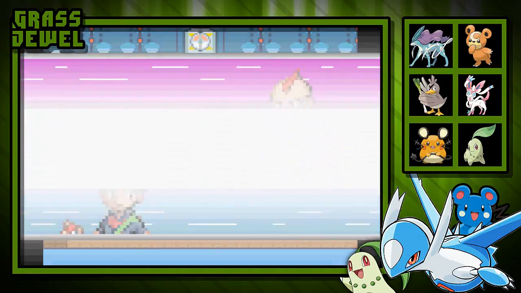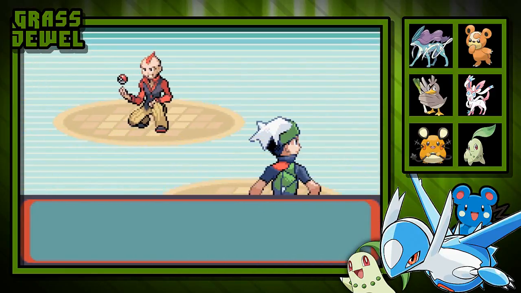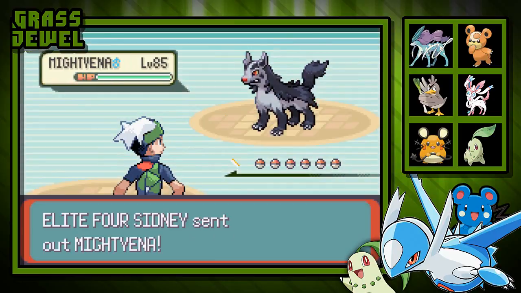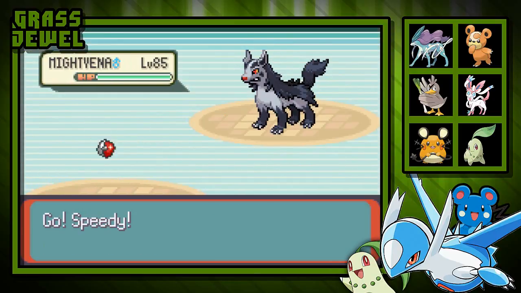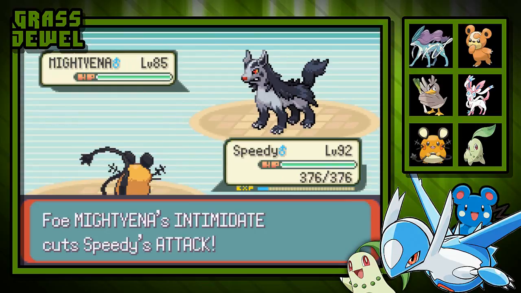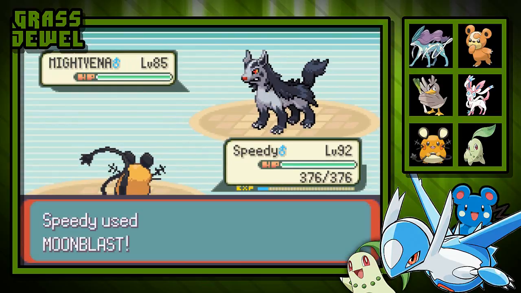Alright, so with that, here we go against the first member of the Hoenn Region Pokemon League Elite Four, the Dark-type user, Sydney. Sydney is going to be leading off with Mightyena. Nothing really big different here. I am leading off with Speedy. Speedy does have Moonblast, which will easily counter this team. I'm going to go for the Moonblast. Very safe play. Should do some decent damage.